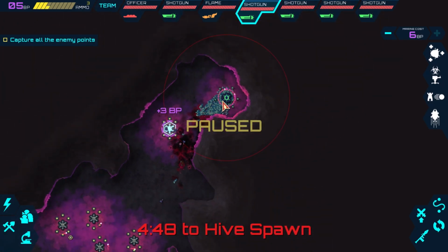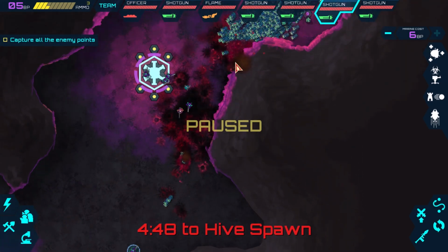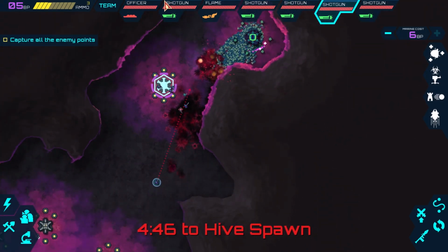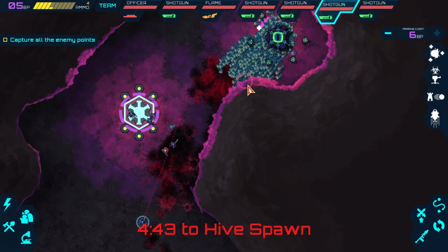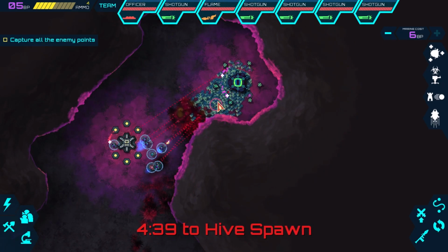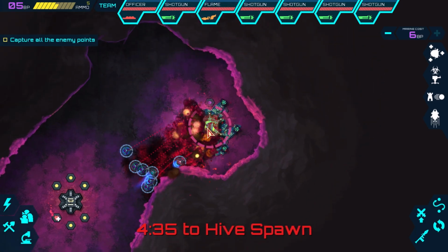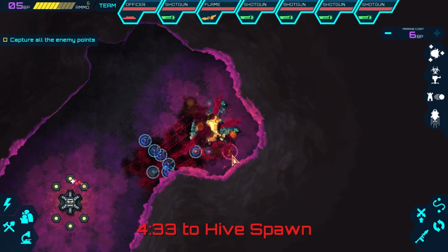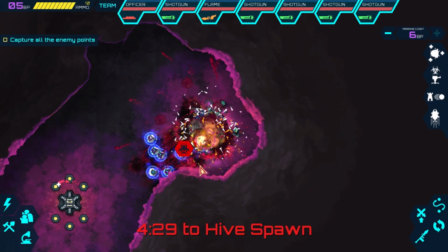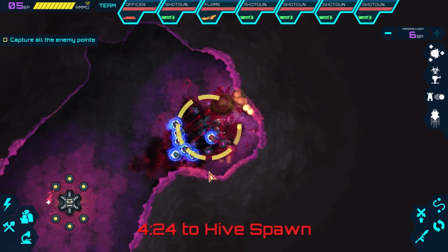Okay. One left. Should not be a problem at all, really. Let's just move everybody up. It's all spawners. So we're just going to charge, and of course there's nowhere for them to counterattack from at this stage. Don't even really care about the spawner because we're just going to obliterate it. Voila!